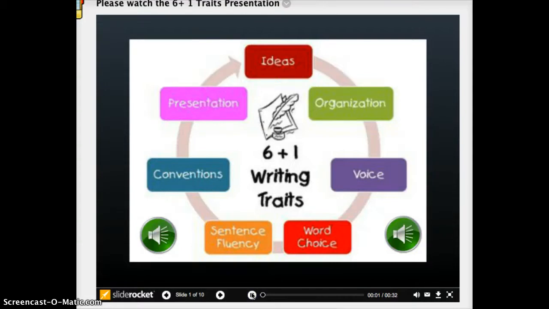6 Traits is an approach that breaks down the writing process into a common language, allowing the student and teacher to better communicate about writing strengths and weaknesses. The use of common phrases through 6 Traits allows consistency and encourages the student to become a more confident and independent writer. Writing can be challenging, however, using 6 Traits allows the writer to better manage, assess, and evaluate writing into workable components. This presentation will go over the 6 traits of writing.